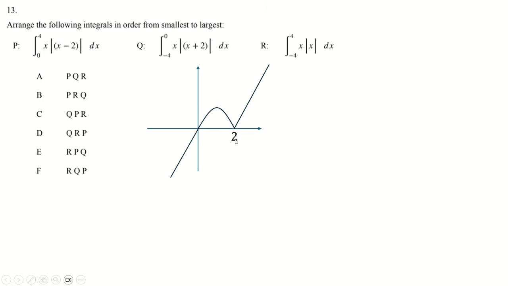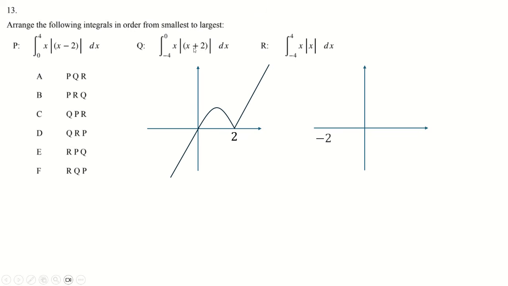But from this point onwards, I've just flipped this bit of it upside down to make this bit of it. And that's all I've done there. So okay, and we're integrating between 0 and 4, which is clearly some positive area. I don't care about it, and I'm not going to work it out. Here, this picture looks a bit different.